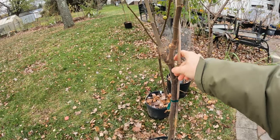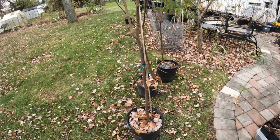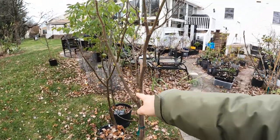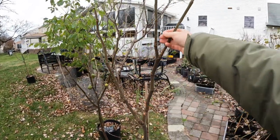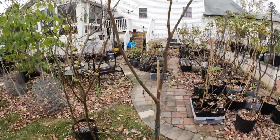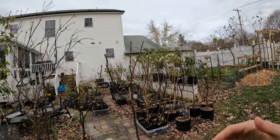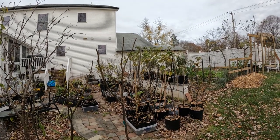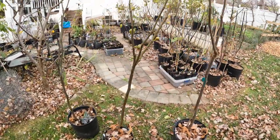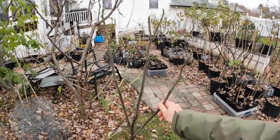Here's another example — this is Pastelier. This was like four inches at the beginning of this season, grew all the way up, and I topped it — this is the scar — and then it formed two or three potential new scaffolds. It's actually quite a tall tree, so this isn't exactly what I want, but I was really trying to get fruit set this season on this one to see what the deal is with this particular source of Pastelier. This is a Paradiso Bronze from VS, and then this is an unknown fig that grows rather well.